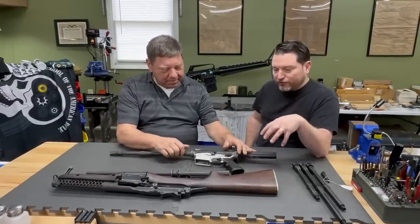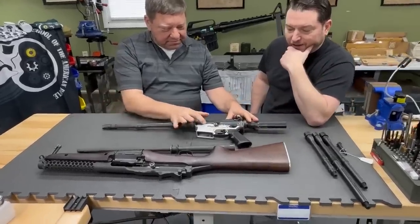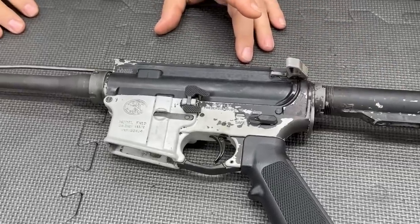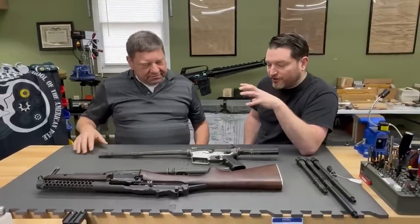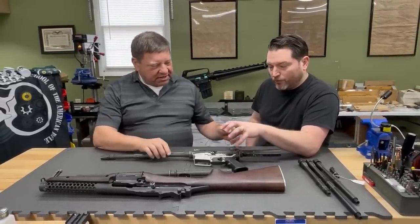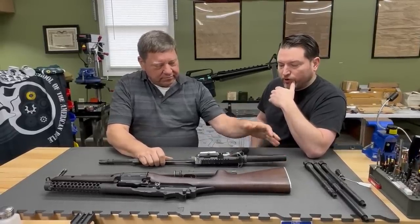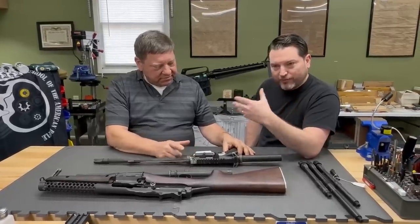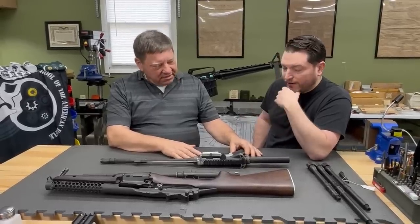The second one we took a different approach — cleaned it the same way, got down to bare material. We lost some anodizing because it got so hot. But with this one we avoided replacing parts, so instead of replacing all the springs like we did on the previous gun, we wanted to see if anything would work without any parts changes. We wanted to use that as a troubleshooting method for our viewers — what are the bare necessities? What parts should you keep on hand? What parts are going to wear or break?